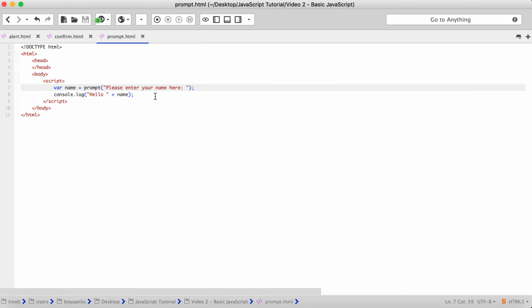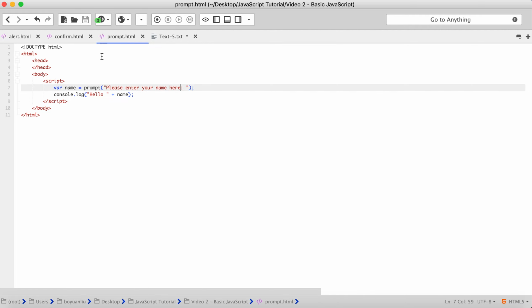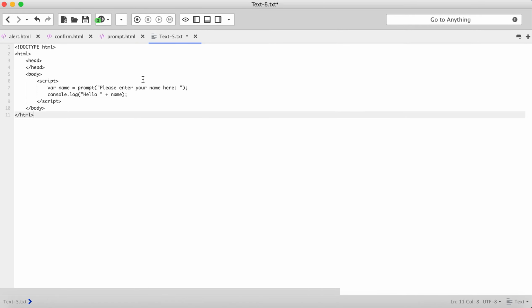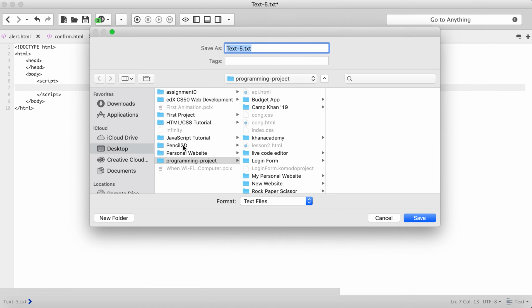So, now we're going to learn some more, beyond just create alert. Here's what we'll do instead. We're gonna do some DOM, document object model, things.